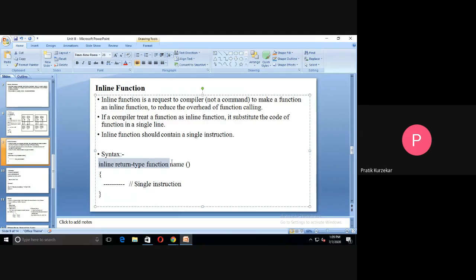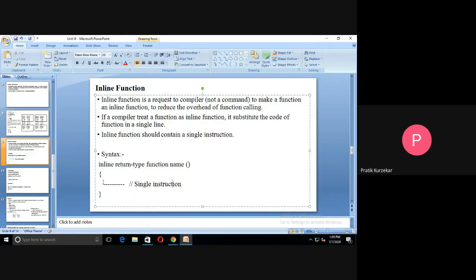So this is the syntax for inline function. Here we are putting the word inline. After that, before the function name, we write the return type, and then we write the function name. Now this is the body part of our function.